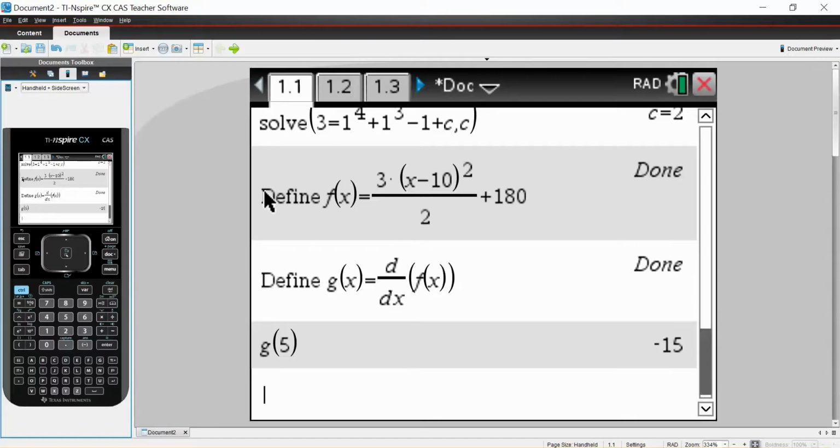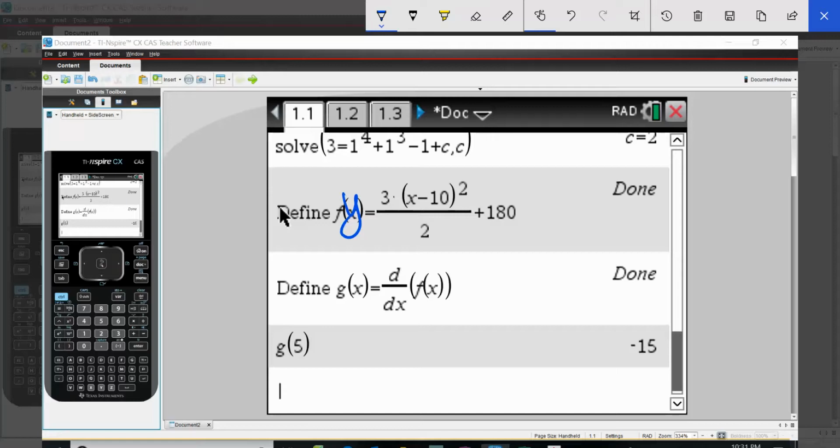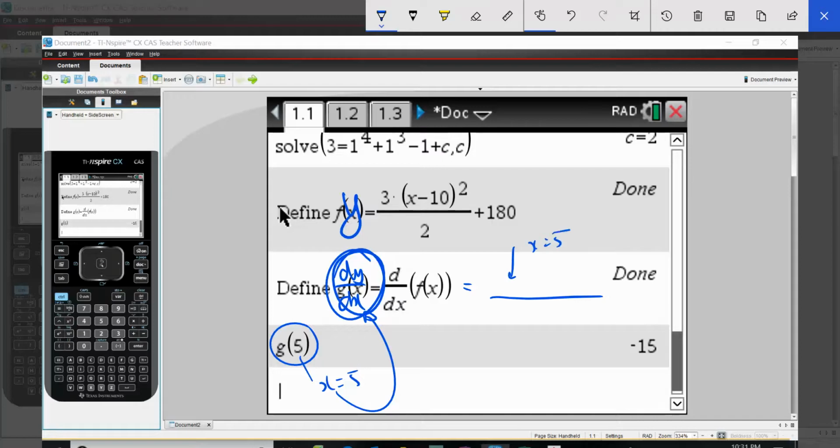If you got confused about what I just did, this is my y equation. I found the derivative, dy/dx, so g of x represents the derivative. And right here, I just subbed in x equals 5, which technically is t equals 5, into the derivative. When I got the derivative, I wanted to know the gradient. This tells you the gradient. Just sub in the value x equals 5, and that's what I did, and it gives me negative 15.